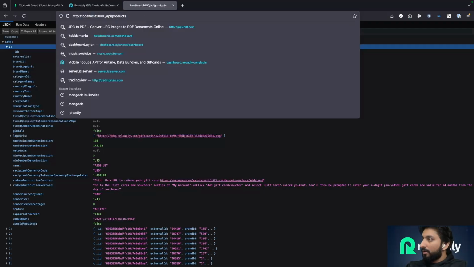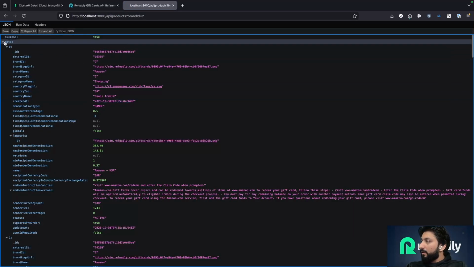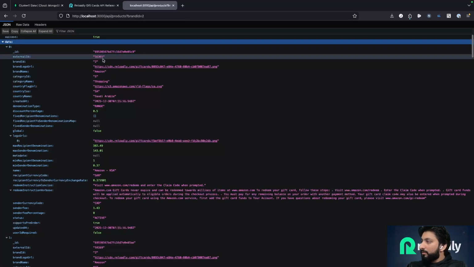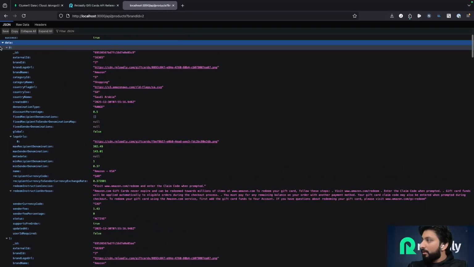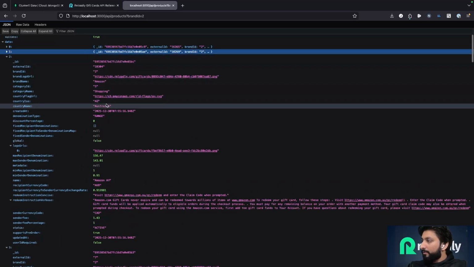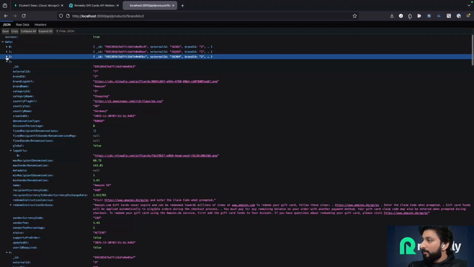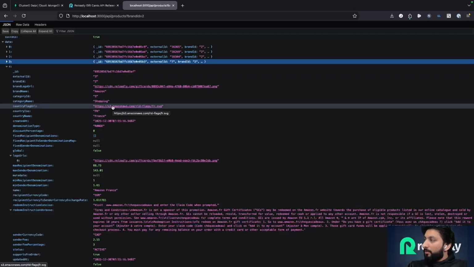So let's try brand ID equals 2, and we can see that we have 11 items. So this is the Amazon product for Saudi Arabia, and this is the Amazon for Australia, Amazon for Australia again, and this is Germany, right? So we have filtered the Amazon products only.